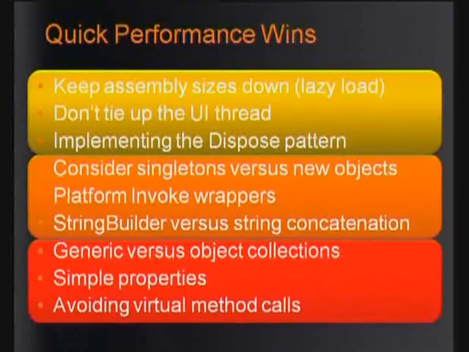So imagine if you had to make enormous amounts of these platform invoke calls. It might be a better idea to wrap all this in a C library and make all the native calls within that library and expose a very coarse C interface to your application. So rather than making, say, 15 platform invoke calls, you make one platform invoke call to a coarse C function that then makes the 15 calls that you need to have happen. So that's what we mean by a platform invoke wrapper.